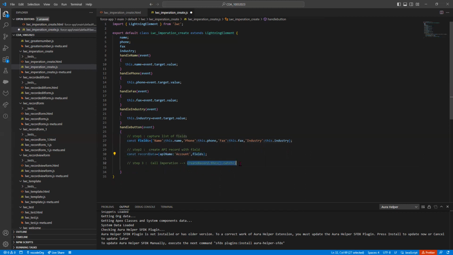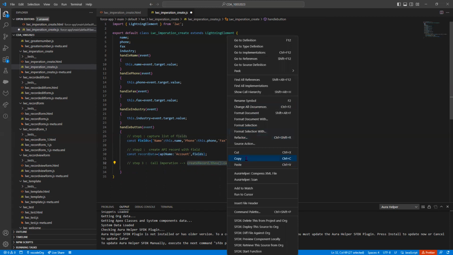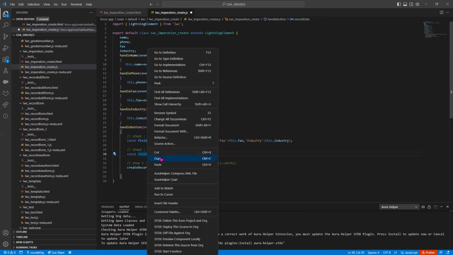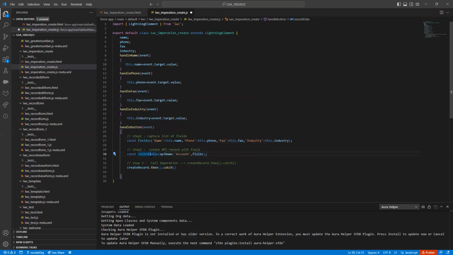And the next one is I need to call the imperative for the create record. Now the entire data is available here: which object, and what fields need to be considered in order to create a new record. Everything is in the record data.